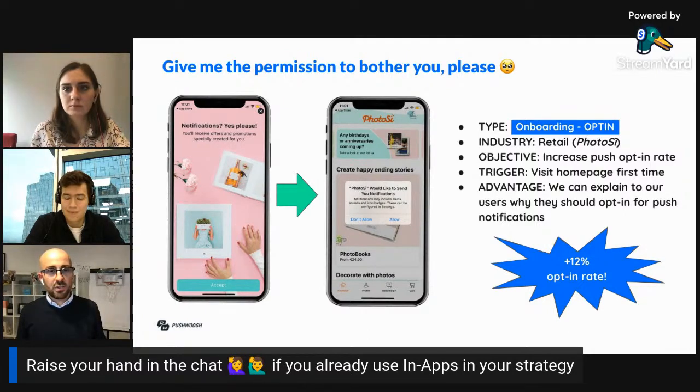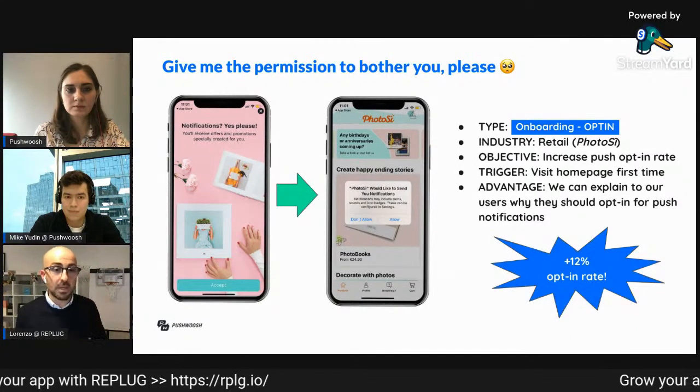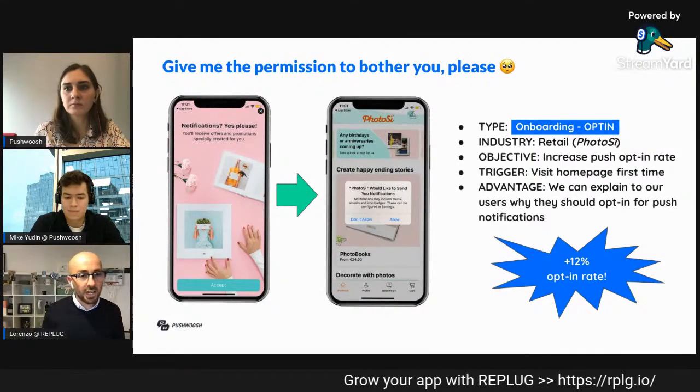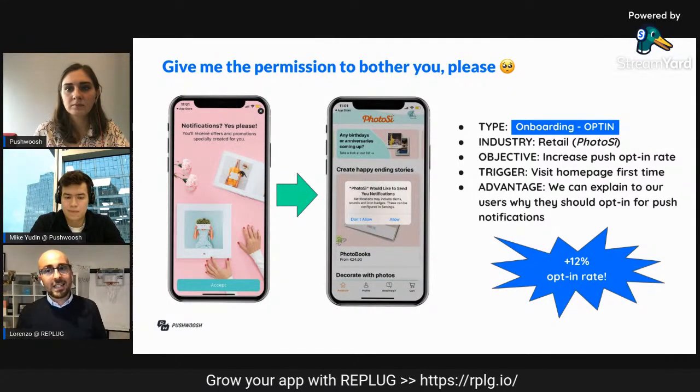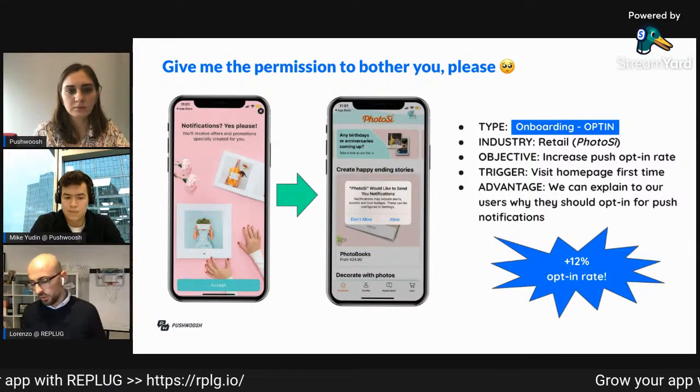So basically, when the user clicks on accept on the first screen, then at that point we show the push notification opt-in, the official request. So we show the request only to those users who say yes, not to the ones who click on the X at the top right. And if the user doesn't accept the first screen, then we can request the push notification permission a second time, maybe at a moment where we believe it is more likely that they will accept. So again, this is important. It's a pre-authorization made with an in-app message.